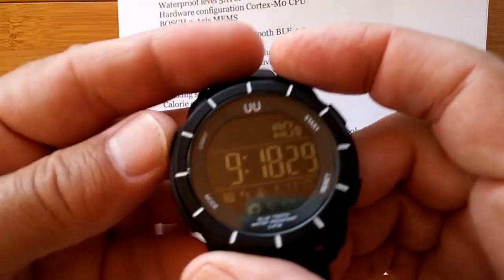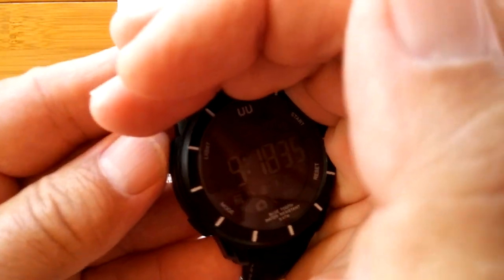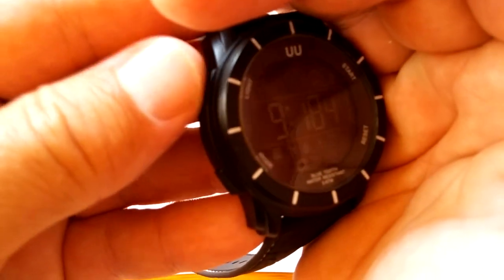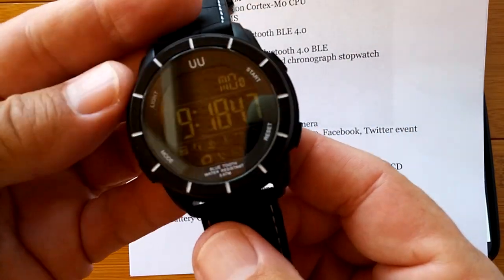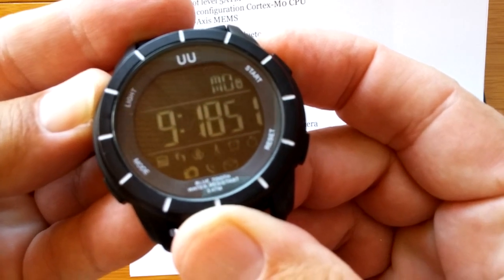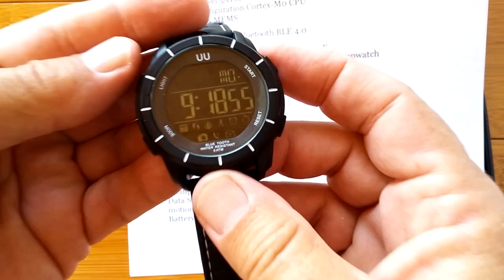The light is over here. I'm not sure if we can see it. Let's get it where it's dark. Wow, do you see a light in there? It's really, really soft. I'm not seeing it light up on camera, but it is lighting up. It's that electroluminescent greenish blue light, and it shows up. I'm going to press and hold and turn the Bluetooth off. As you can see up in the upper right-hand corner, it's now turned off.